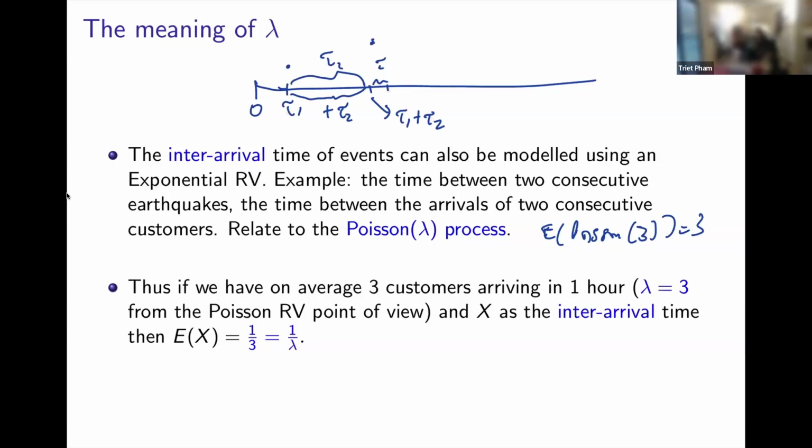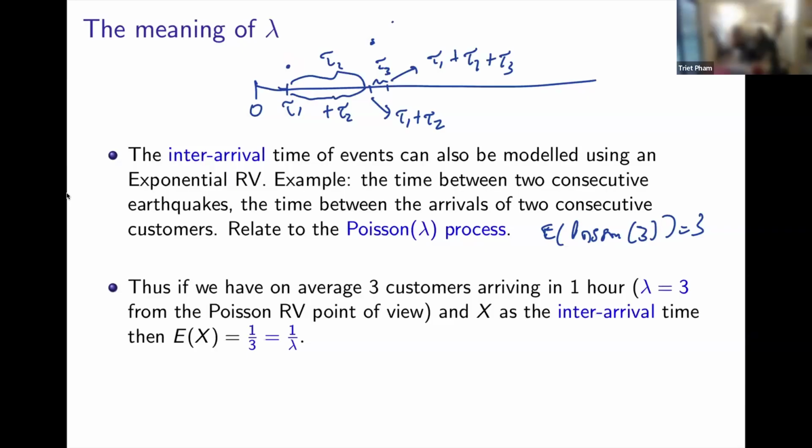They're inter-arrival times. The reason we have to stress that is you have to distinguish it from the time of the event. Notice the first customer arrived at tau 1, the second customer arrived at tau 1 plus tau 2, the third customer arrived at tau 1 plus tau 2 plus tau 3. That's not exponential. That's a sum of exponentials, so it's a gamma distribution. But anyway, the inter-arrival times are exponential.